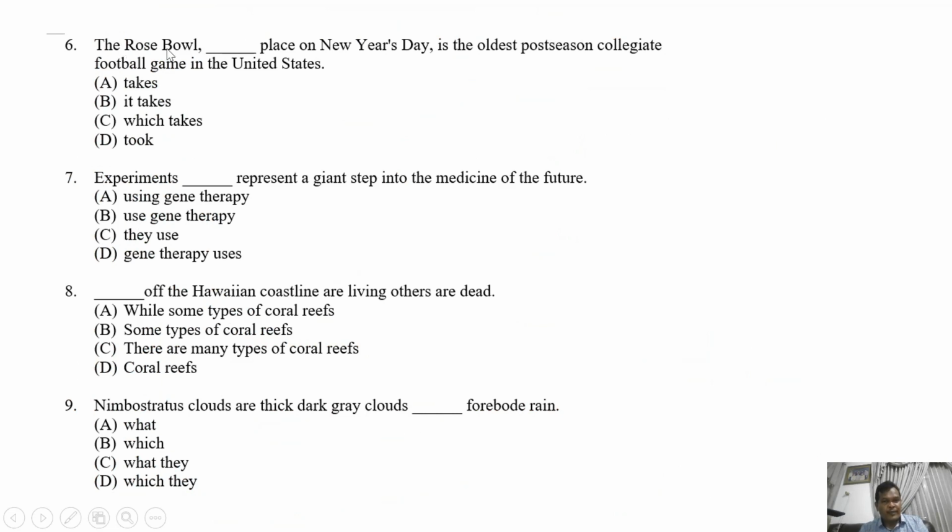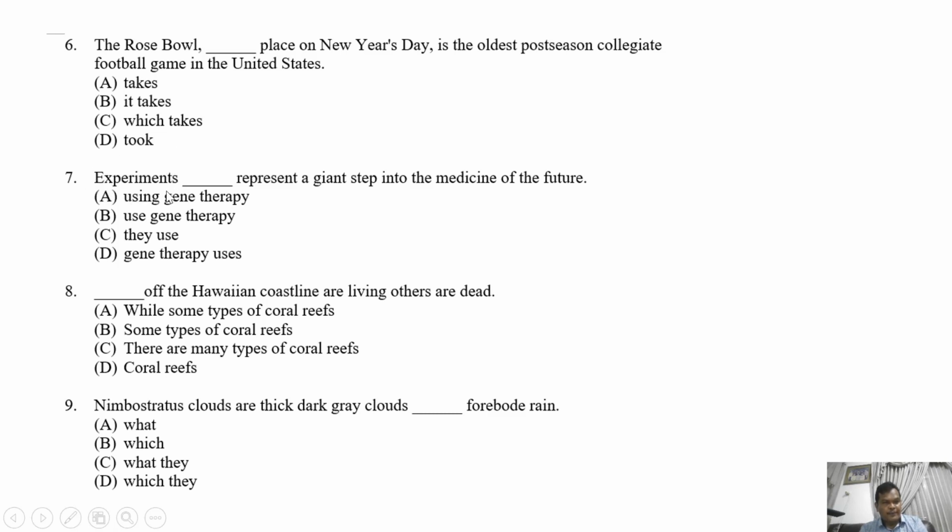Now, number 6. You see here that we have the subject, and then we have here the predicate. And you see that all of the options A, B, C, D also contain a predicate. What does it mean? It means that we need a conjunction, and this is very easy because there is only one option with conjunction. What is it? C, which.